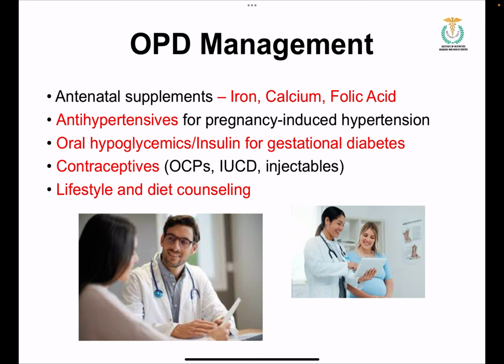Next is OPD management or prescription. What advice can be given to the patient at the OPD level of management? Management in OPD is usually medical and supportive. In antenatal care, we can advise the patient to start folic acid in the first trimester, followed by iron and calcium supplements later. High risk cases may need aspirin, for example, for preeclampsia prevention. These can be done in antenatal care in OPD management.